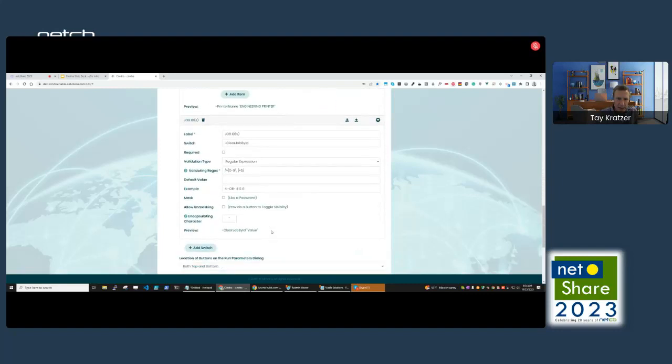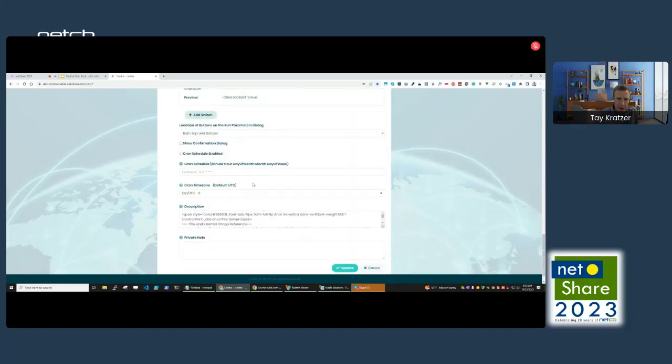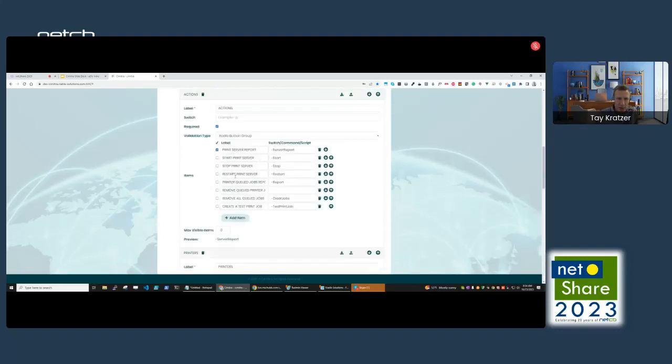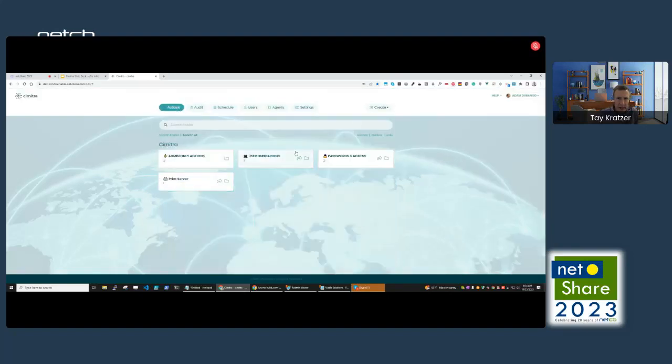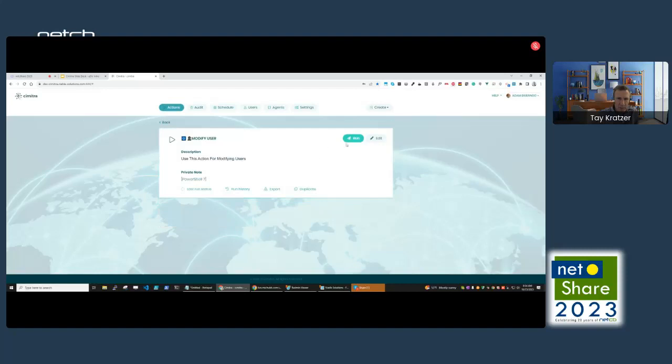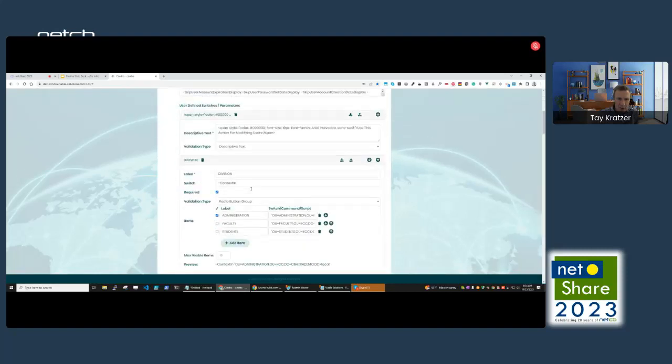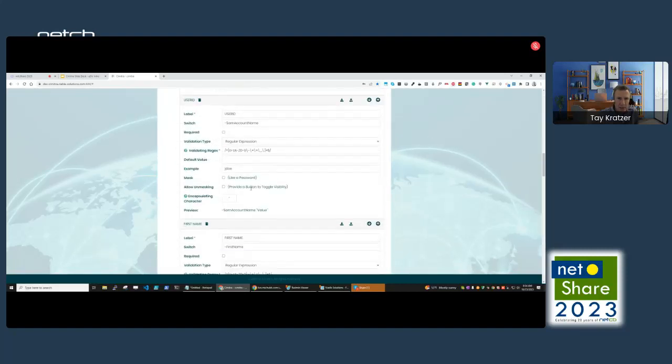What's also nice is if there's any kind of free form text that you allow people to fill in. So I'm just going to take you there for a second. Let's take this user onboarding and then this modify user. You notice that there's places where people can fill in a value. But you can also say, vis-a-vis what's called validating regex, don't worry, you don't have to be a professional at this.